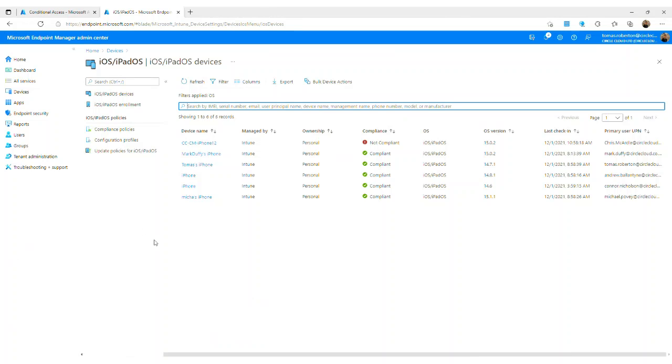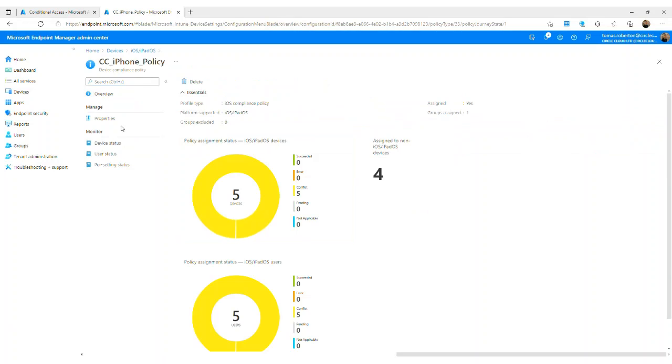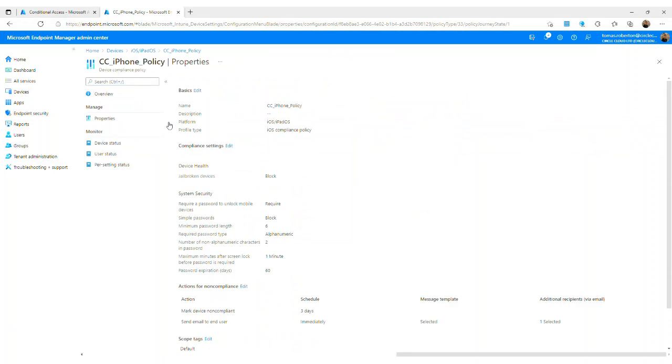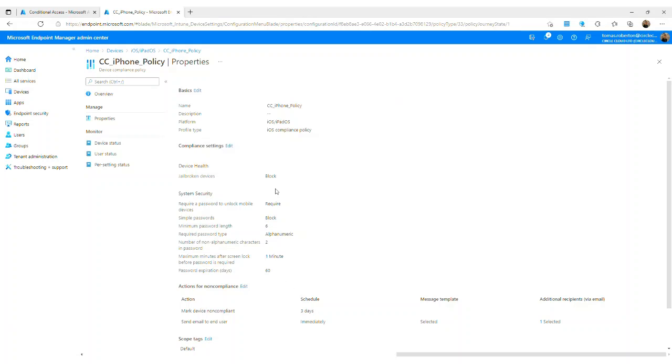So again, the compliance policies won't force settings, but they will prompt the user and guide them how to change those settings on the devices and ask them to change them, but it won't push settings. That's what configuration profiles would do. So as you can see on the screen, this is the compliance policy for an iPhone. So these are the options you've got.